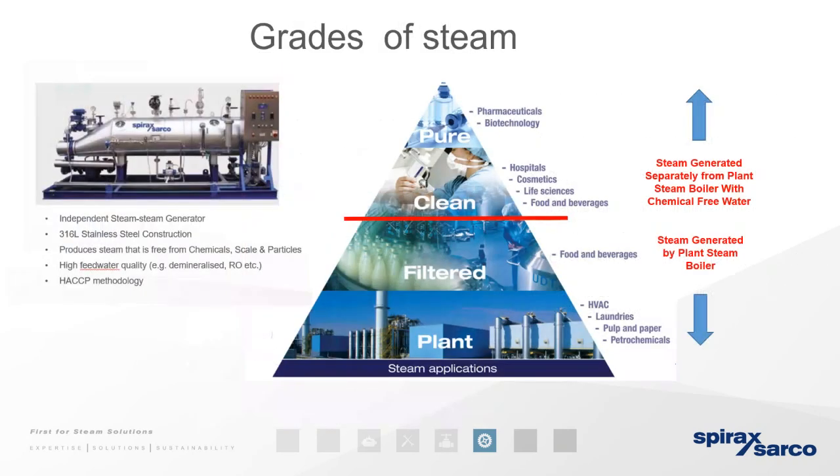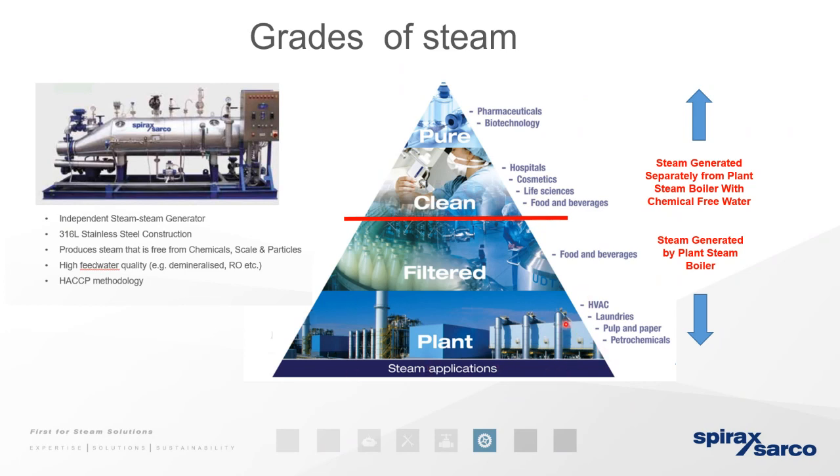When having a look at grades of steam, we already mentioned that certain processes will require steam for direct injection purposes. This means that we simply cannot live with the risk of any carryover of boiler water, any wet steam, or particulate into a process that may be considered sterile. The steam conditioning triangle shows us that processes will demand that steam is generated in a dedicated steam-to-steam generator using an excellent quality of chemical-free water and then distributed to the process in a stainless steel infrastructure to safeguard its integrity. So what we can see from this pyramid is, first and foremost, we have our plant steam.